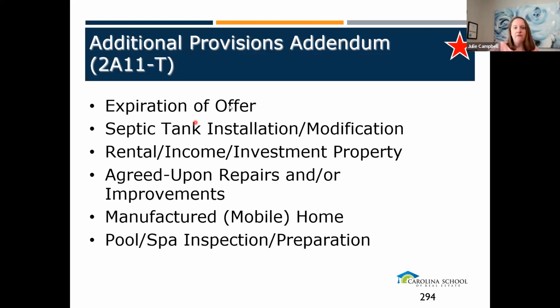What was added on July 1st, excuse me, to the additional provisions addendum was a provision about off-site boat slips or off-site septic systems and how those can be inspected. So there's off-site equipment. I think boat slips is like the perfect example. You get a home on a lake, you have access to the boat slip, but it's not on your property. So how is that addressed? And that was the new addition just added on July 1st, off-site property. And I have myself a note to add this.